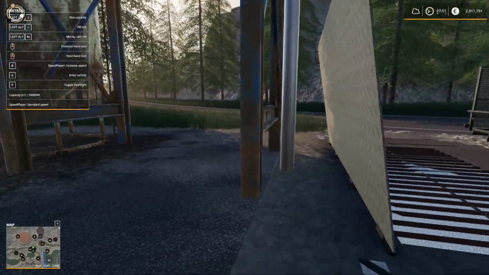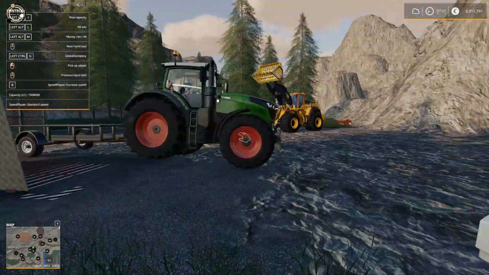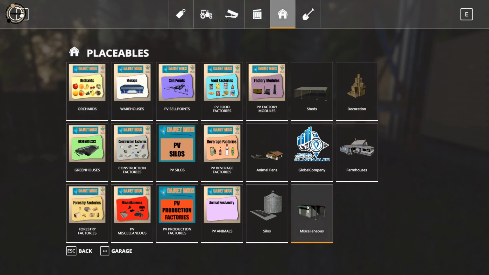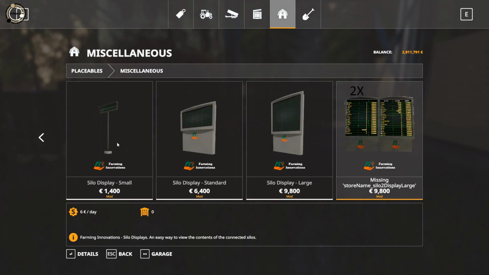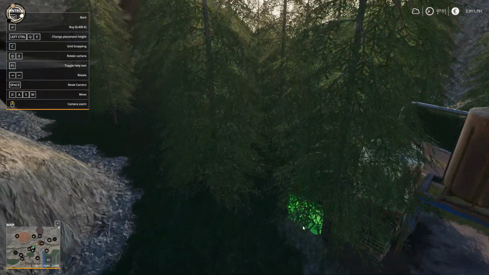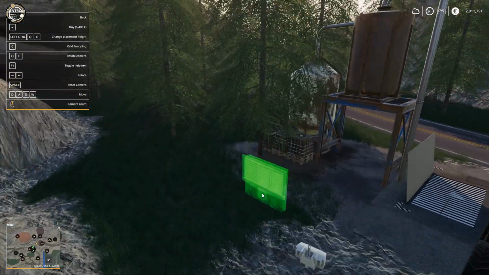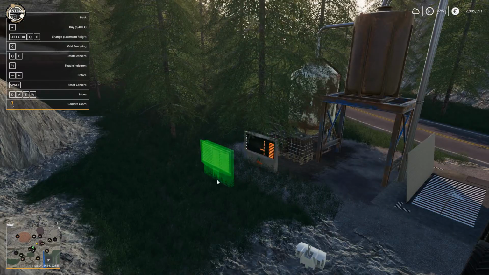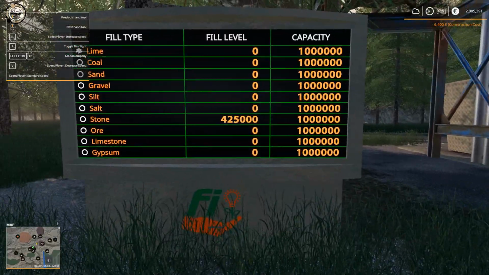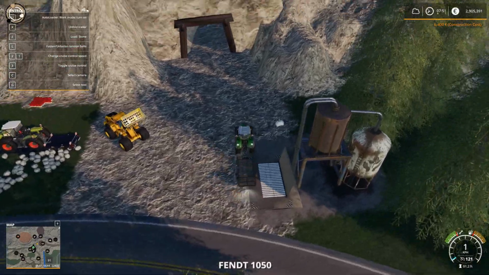Now the downside is that the silo here holds 1 million, and each of the stone is 25,000. So it's going to be filled up pretty fast, but I think you can put on extensions and things like that. Now, I have to clear all these trees and just make it look a little more pretty up here. But, yeah, there we go. See all these stones we put in? It was 425,000. There was only one trailer full. So, there's a lot of stones here.